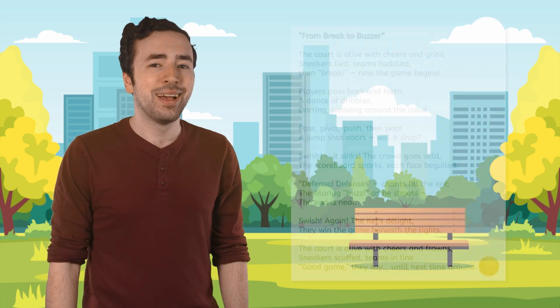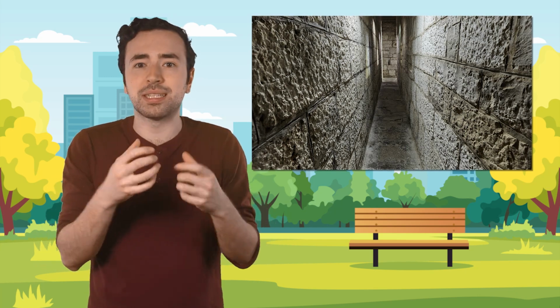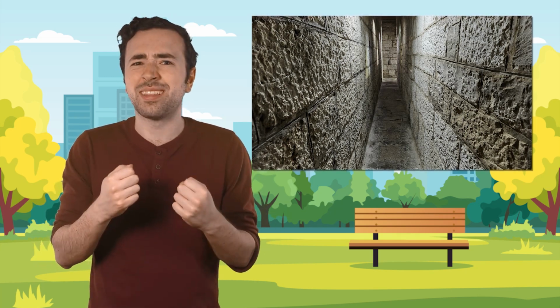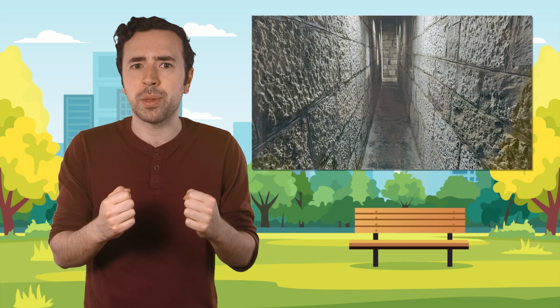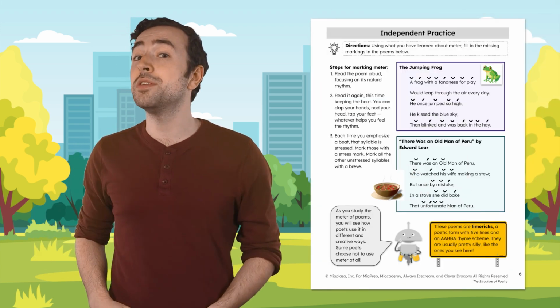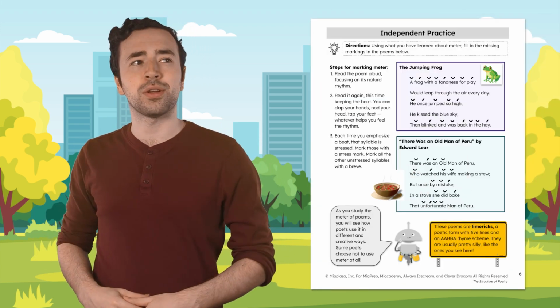Pretty cool, right? Other times, poets create a rhythm to reflect the mood of their poem. Think about the design of a house. Spacious rooms with big windows give feelings of lightness and calm, just like poems with an easy-to-follow rhyme and meter. But a house with sharp corners and tight spaces might feel harsh and unsettling, like a poem with choppy line breaks and no rhyme. There are tons of different ways a poet can create rhythm and meaning through their poetic structure. You'll dive into even more examples in your lesson materials.